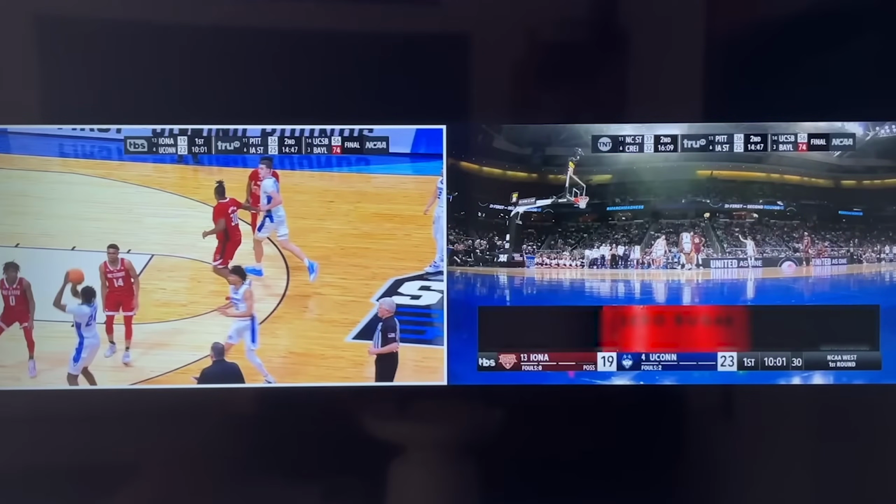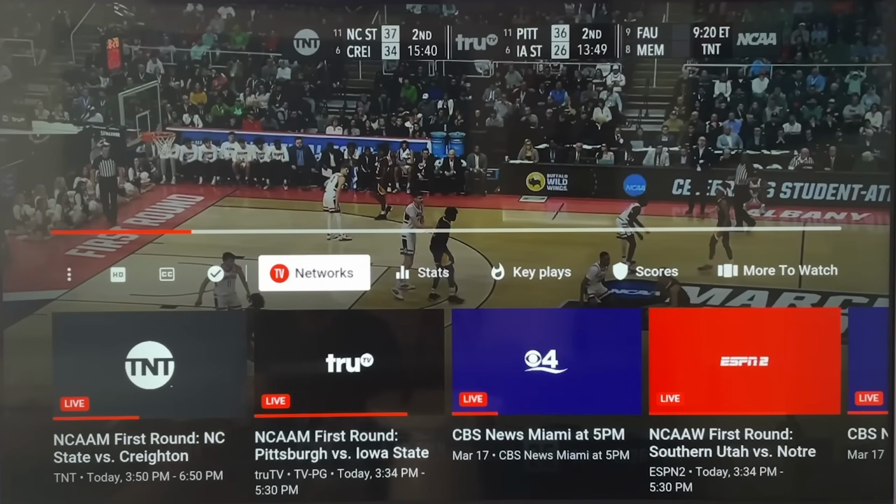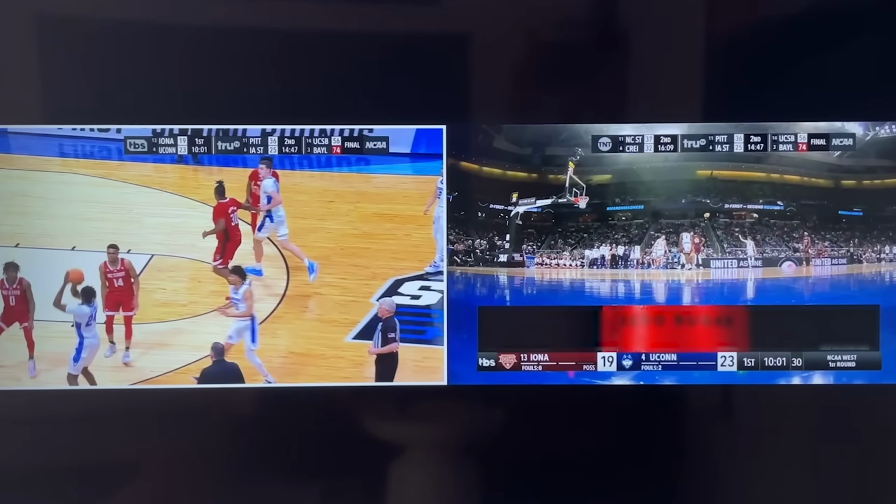And now if you want to choose a specific view and only a specific match to watch it in full screen, you can simply hit the OK button when you go and select any one of these views. So here, as you can see, I have pressed OK, and when you click on the down button, you can see more and more options. And if you want to get back to the multi-view, you can simply press the back button on your remote control, and it will navigate you back to the multi-view mode.